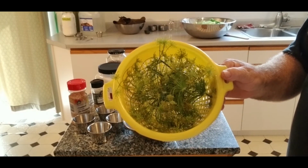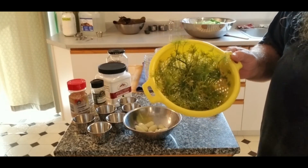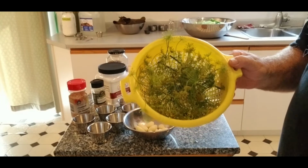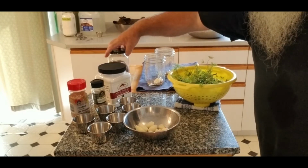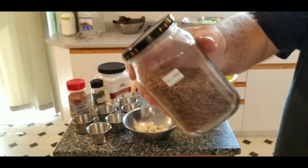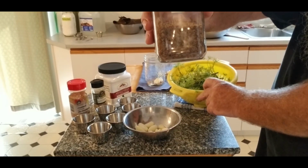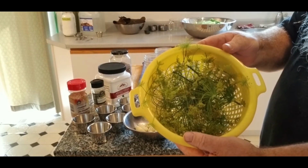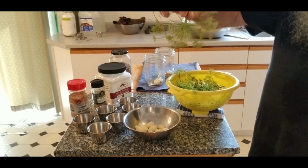Now, I have fresh dill. I have a 5-gallon bucket full of fresh dill. So I'm not going to be shy with my dill, that's for sure. But if you don't have dill or are very limited with your dill, you can also use dill seed. That's my own harvest of dill seed. So if I'm getting low on the dill weed, I can always just use dill seed. But for now, I have the weeds. So in each, that's a complete flower.